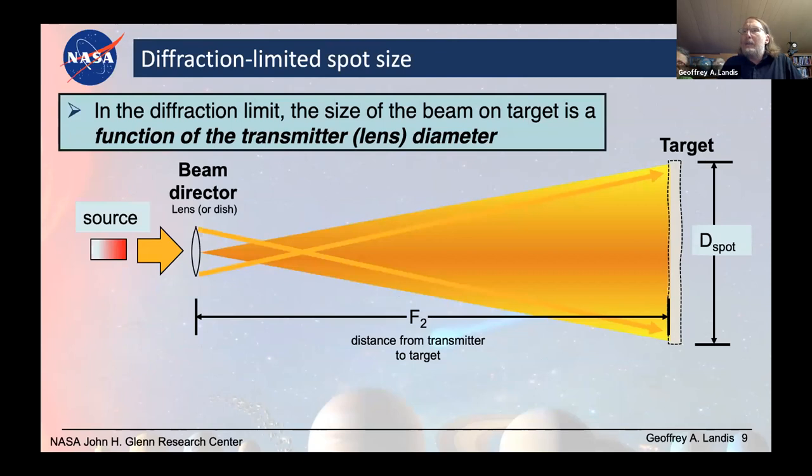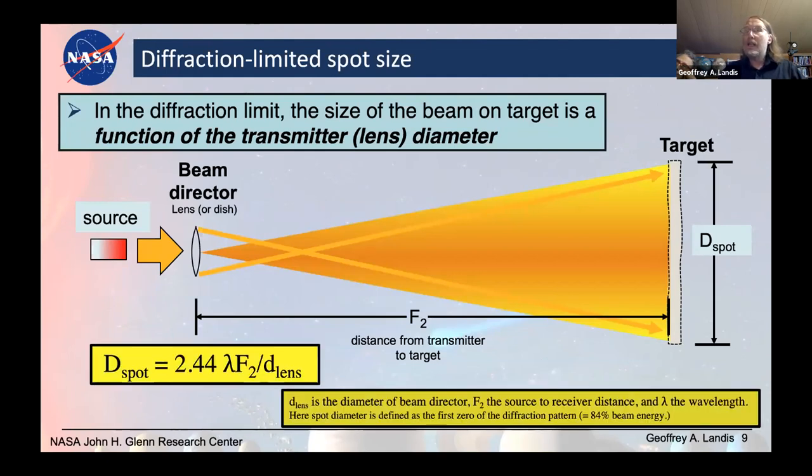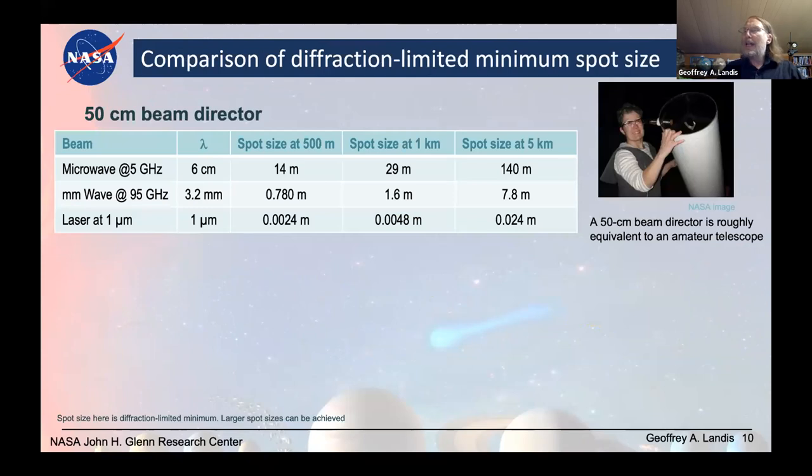So let's talk a little bit about spot size. In the diffraction limit, the spot size at the target is strictly a function of the transmitter lens diameter, and more specifically the ratio of the diameter to the wavelength. So the bigger the lens, the smaller the spot. Likewise, the smaller the wavelength, the smaller the spot. I like this particular equation that actually gives the diameter to the first area minimum in the Airy pattern. And I should point out that this only is strictly accurate for a completely coherent beam. If the beam has poor coherence, the spot size will be bigger. And I'll also point out that this is the minimum spot size. It's relatively easy to make a bigger spot size, but it's physically impossible or pushes some of the bounds of physics to make a smaller spot size.